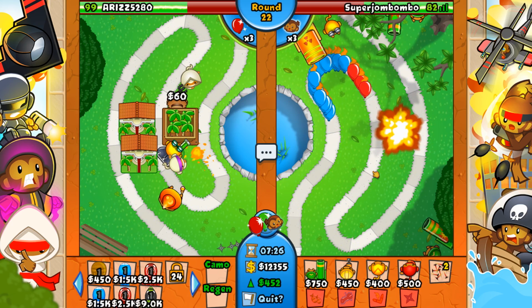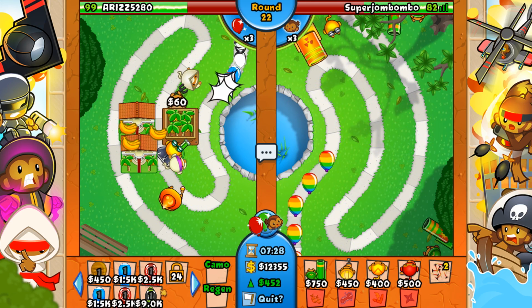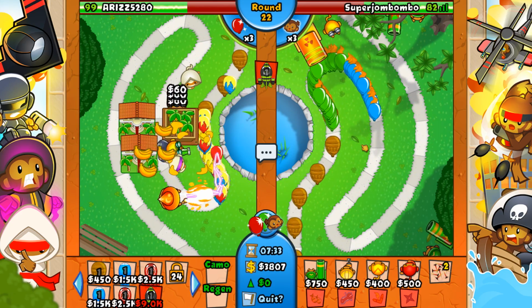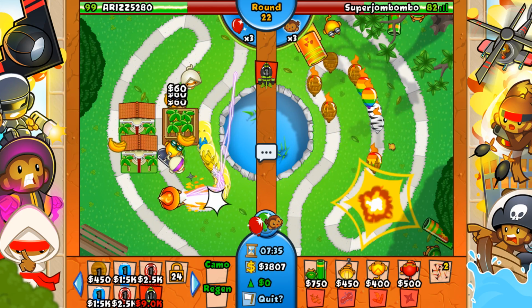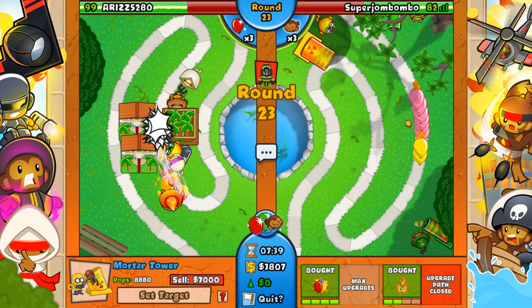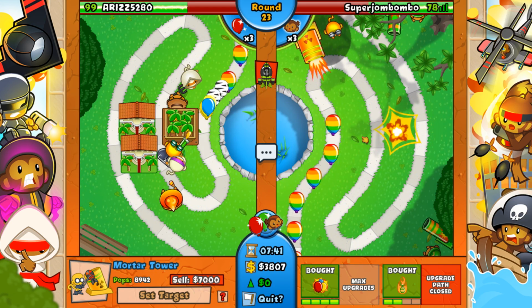$3,000 extra to work with. He's not rushing me. Screw it. Let's do it. I don't think it's gonna kill him. I don't think it's gonna work, but it's fun to try, guys. We lost some lives on that too.